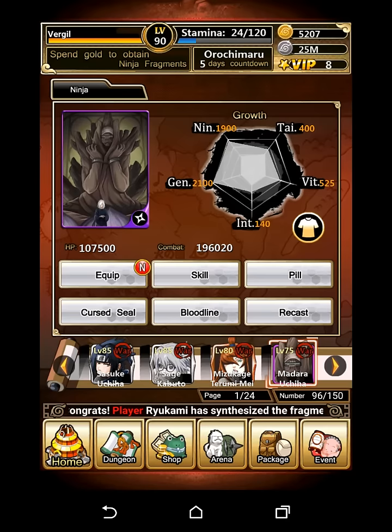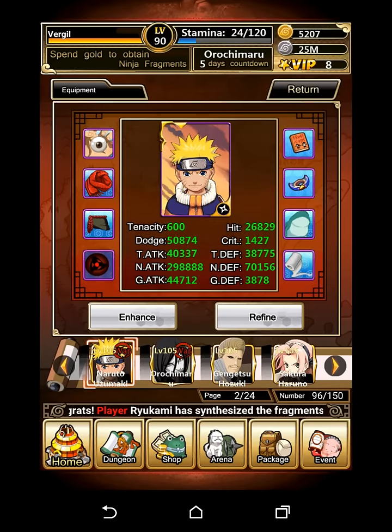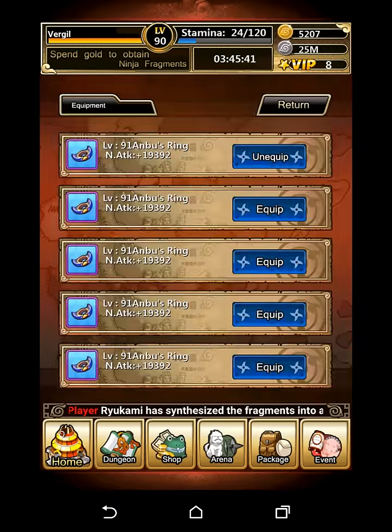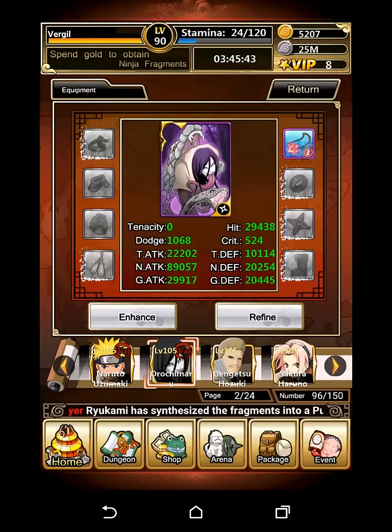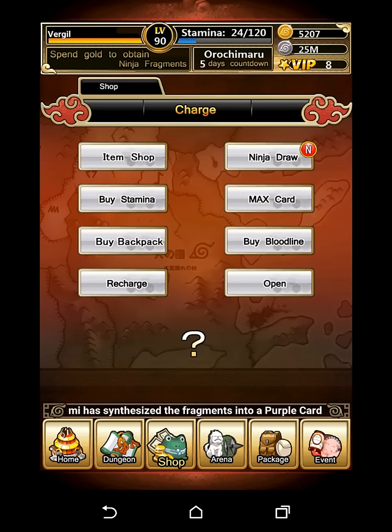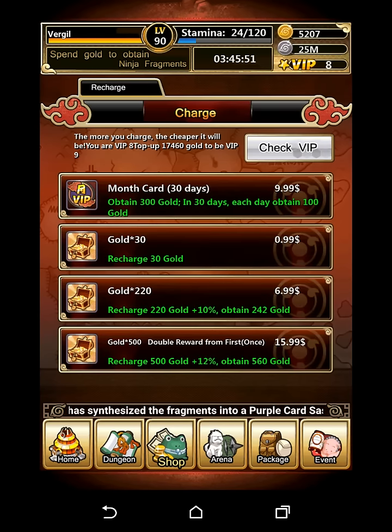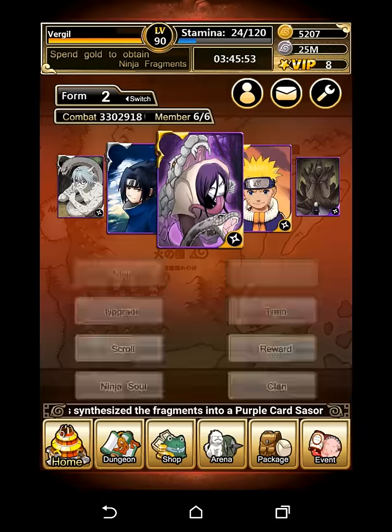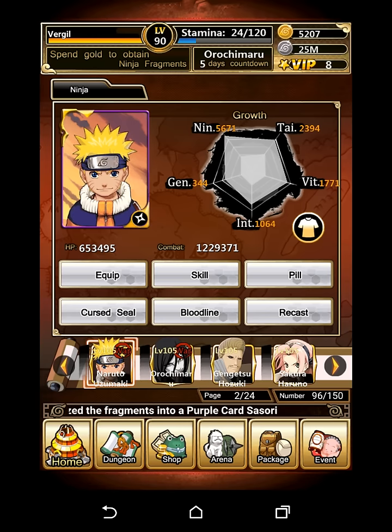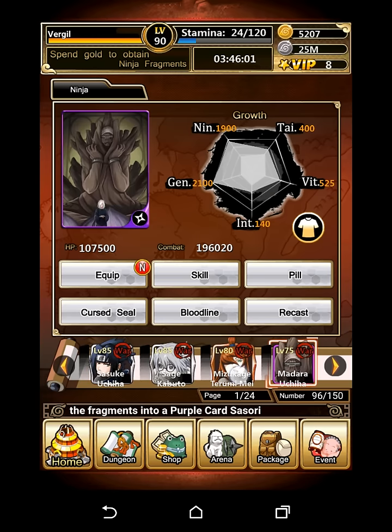Easy to do, easy to get for free. Most of the time, a lot of the players that you see who are higher up in the servers, or even higher up in the top 8, have invested a solid K or two. I myself have invested quite a lot. As you can see, I'm VIP 8. I'm like 17K gold away from VIP 9. So yeah, that should put into perspective how much I've spent on this game to get to this point.